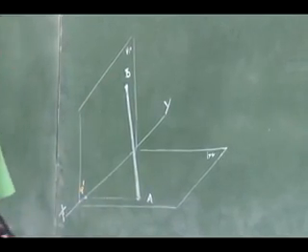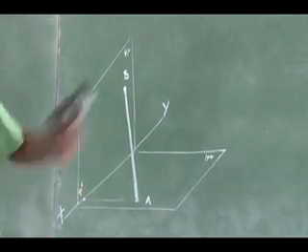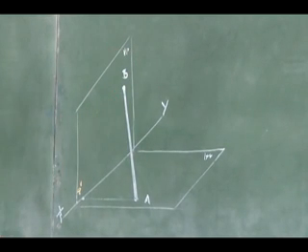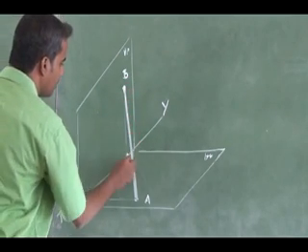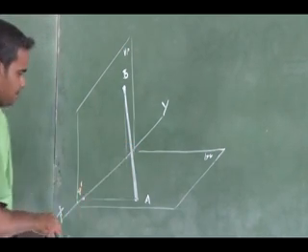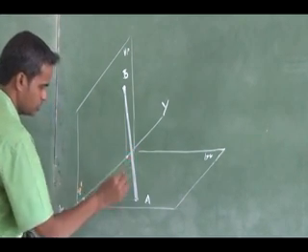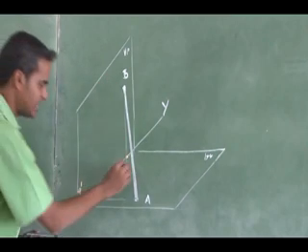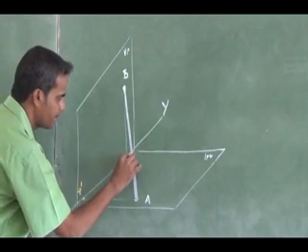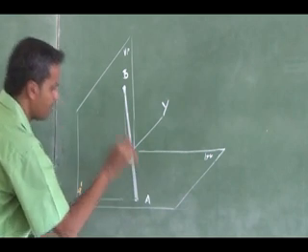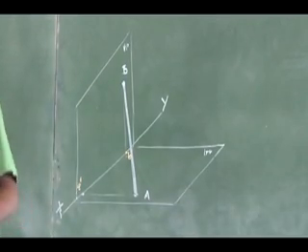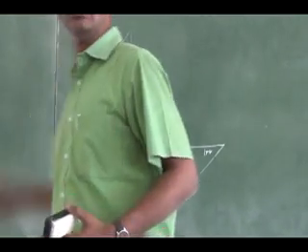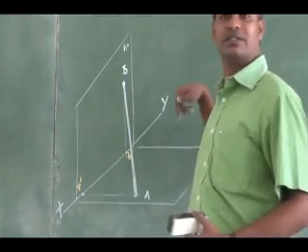You see this end B, where will I obtain its top view? Again on the reference line. The top view notation is without dash. So the end B's top view will fall on the reference line. This is my top view. The top view notation is without dash, that is B, small b. Right. So this is A dash, this is B. So in this orientation, the front view of one end will fall on the reference line, and the top view of the other end will fall on the reference line.